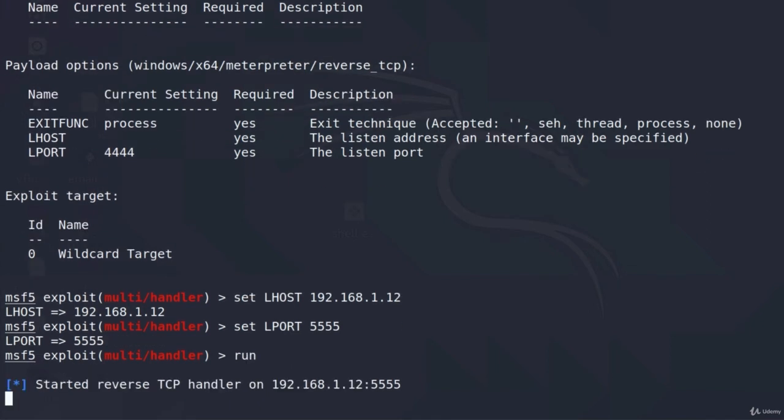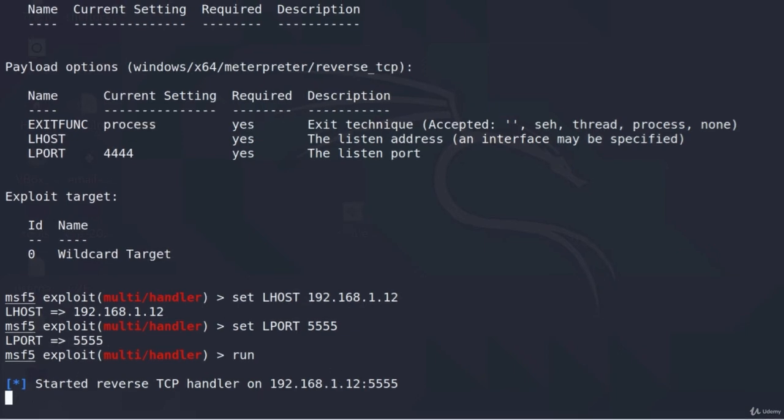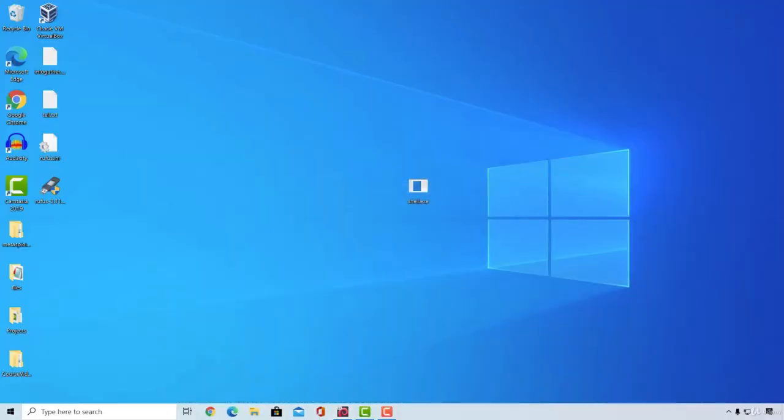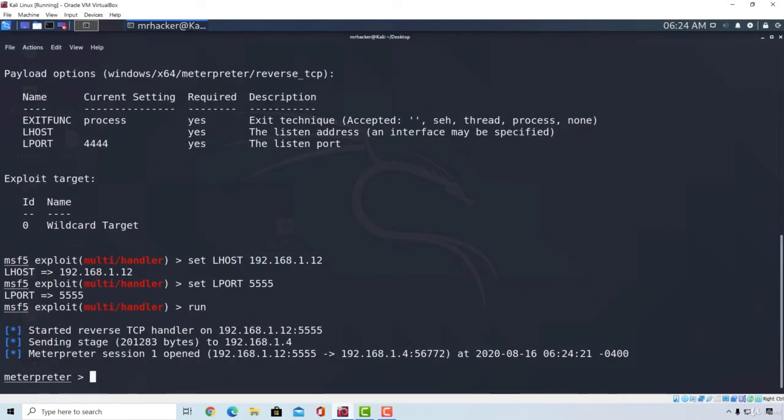We can see it is now listening for the connections and nothing else is really happening right here. Why? Well, because the shell on the target system hasn't been run yet. So let's run it on the Windows machine. Double click. And you will see nothing is opening, but if I go back to my Kali Linux machine, here it is. Here is our Meterpreter session opened. And it is identical to the ones that we had during our vulnerability exploitation section. Just this time, we created and delivered it manually, and we also manually set up our listener.